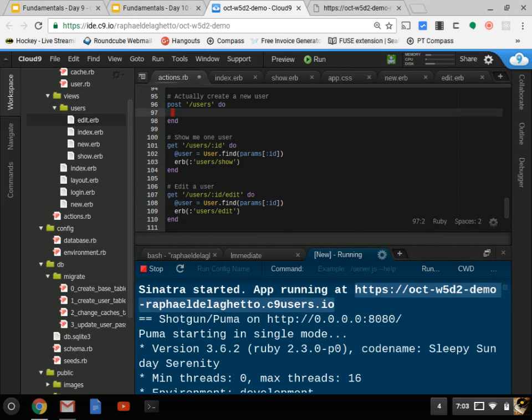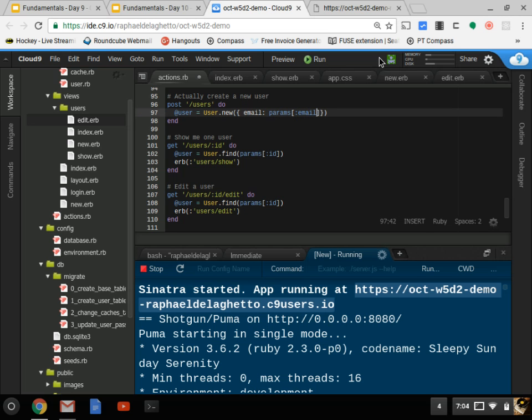Let's create a new user. I need a guiding hand sometimes, so I bring up my notes. Okay, so first thing I do, here's my user instance variable. I'm creating a new user. Because when you define this stuff, you usually say email, and then you might say params, get me email.